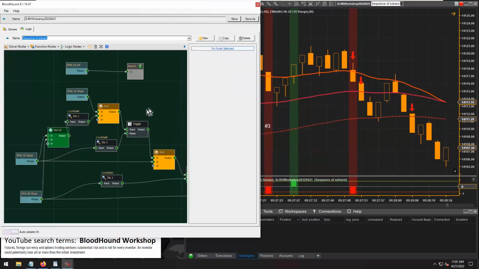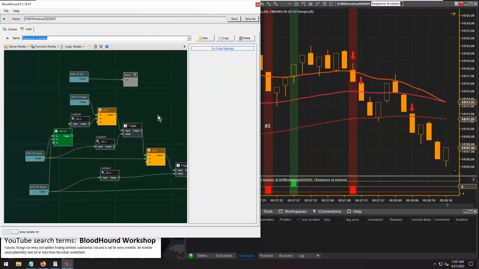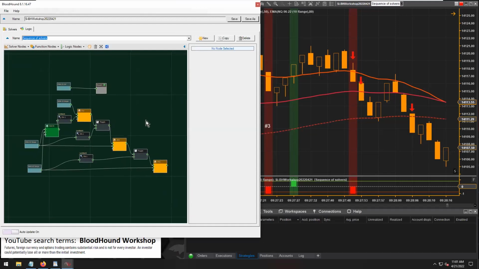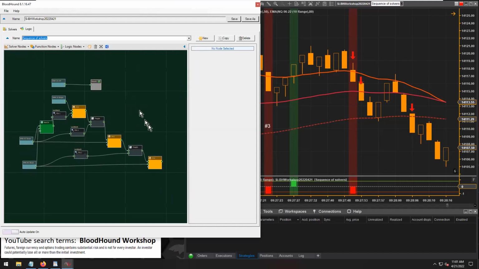So this more complex logic design here will work for the vast majority of cases.